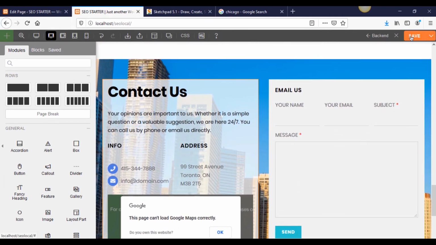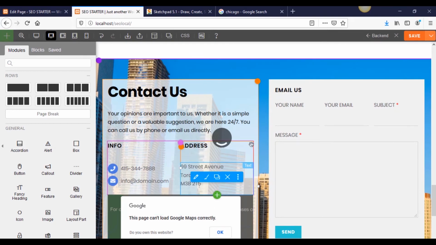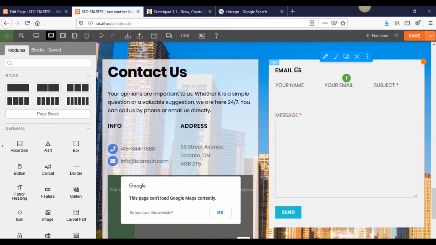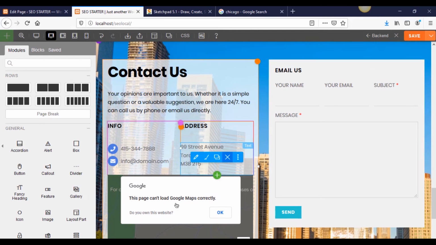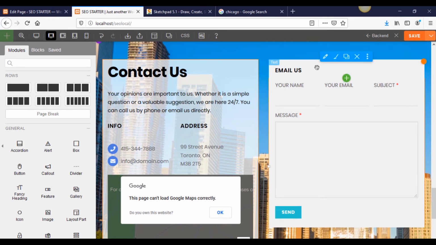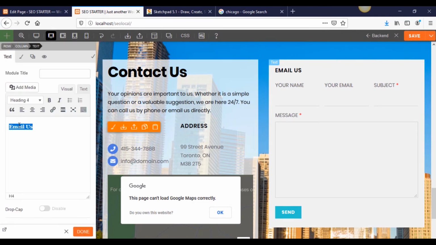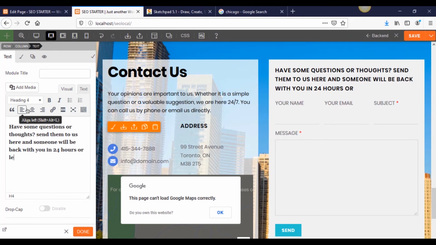So as you can see, in real time, we're making a real contact form that can actually be submitted, and then we can get our Google Maps API, which is free and very easy to do, and then we'd actually have our Google Maps load in our business location. Let's edit this because it just says email us, and let's say that's okay.